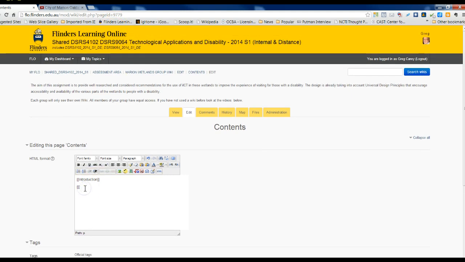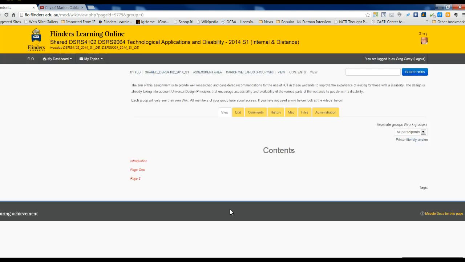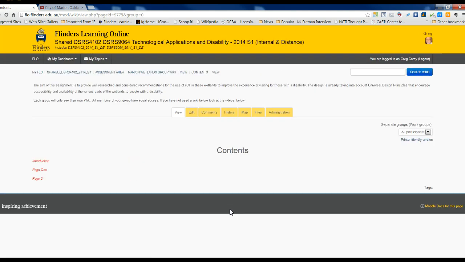Try again. Square brackets, and then I might put page 1, and you'll notice I'll spell this out just for the heck of it. Square bracket. I might have page 2, I'll put 2 this time, and save that off, save that, and oh, that's not bad.